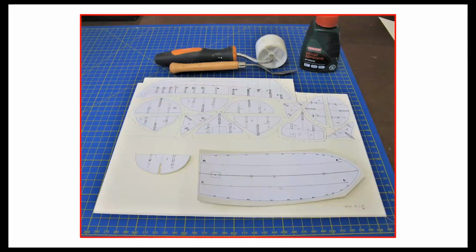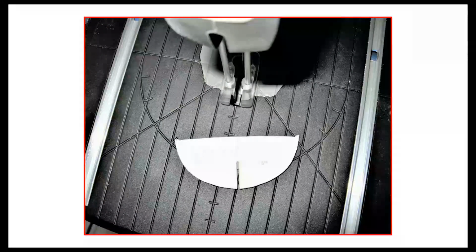Here are all the individual pieces pasted onto 2mm board, ready to be given a quick cut out. Now, I'm using a Dremel saw, and this is bulkhead number 8, sawn out. It's quite difficult to get it exactly right, partly due to the fact that the saw blade pushes a bow wave of fine card dust. So to see the line itself is difficult unless you keep blowing at it, blowing the dust away. And inevitably, some tidying up is done, and that's done by using a scalpel and a little nail sanding board. The slot I cut out using a knife and a 1mm chisel. And it's a better way than doing it, I believe, with a saw, where I'm not entirely happy yet that I can see well enough to do it.